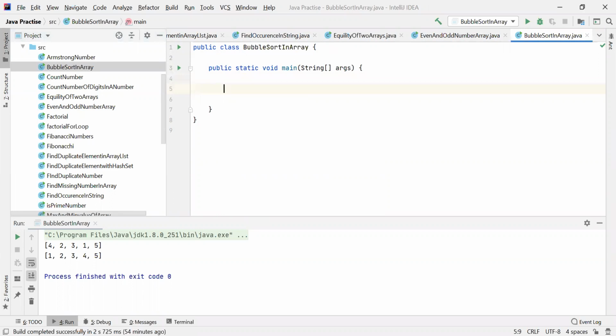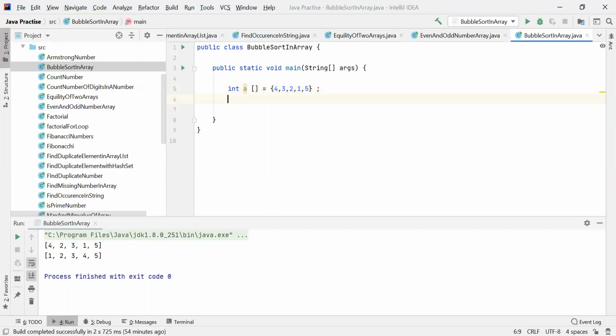And what is given? Given is the array list, and our array list is, let's say, 4, 3, 2, 1, and 5. And our task is to sort it. First we need 4 loops, and we need 2 for loops.